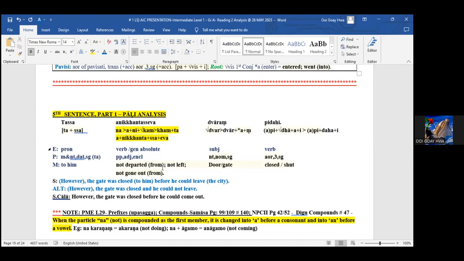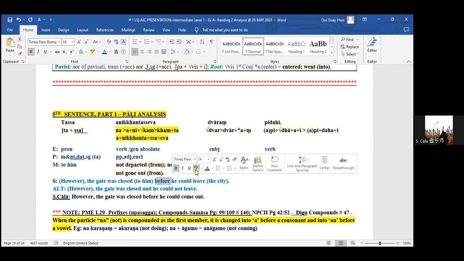When we talk about genitive absolute, we usually put when and while, but over here we put however. No, because before he could come out, before is talking about the time already. The however refers to this awa. It connects to the sentence earlier, that before he went to the forest and put the boy outside the city, and then he went inside the city, then before he came out the gate was closed. So the awa denotes this however. Before he could come out, this denotes the time already, right?